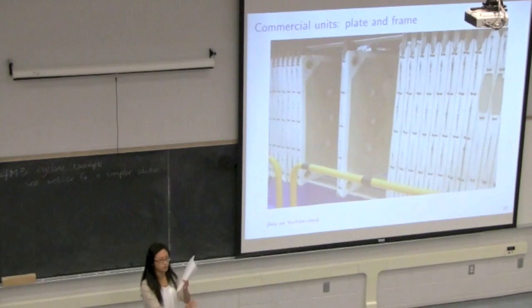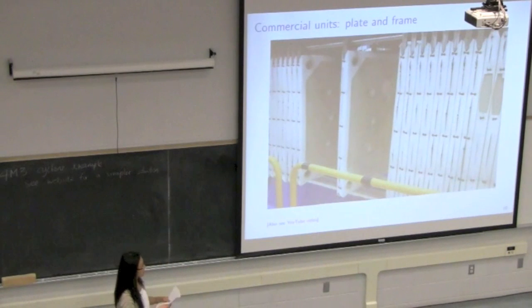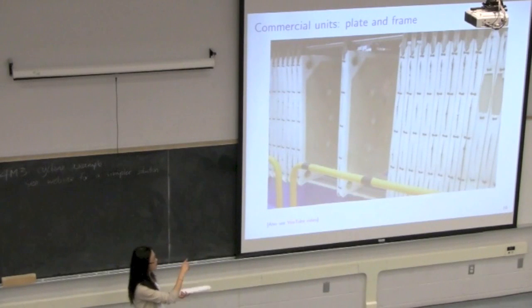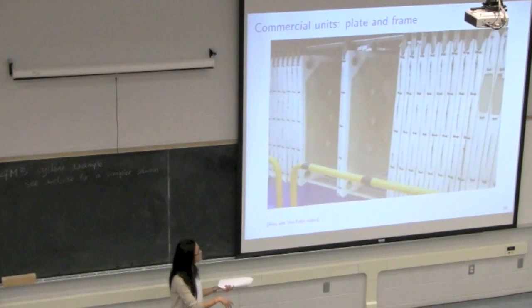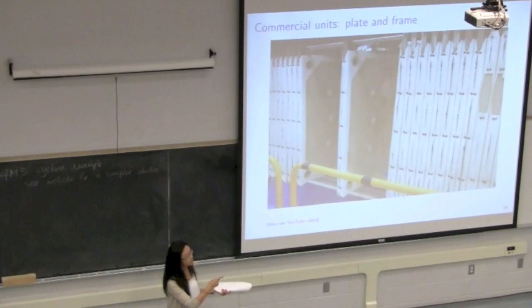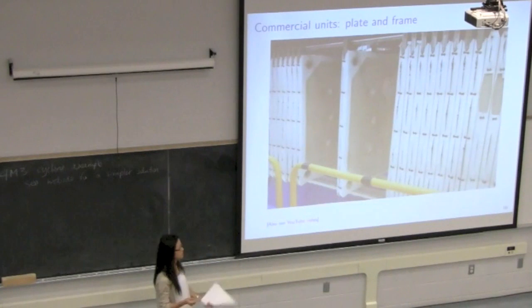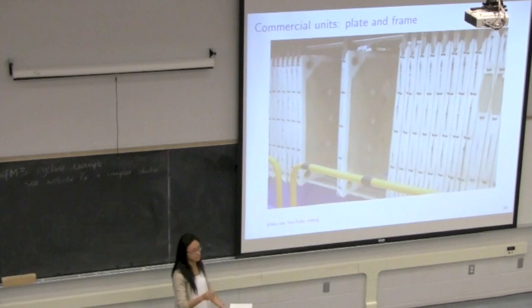So you've got plate, frame, and your filter cloth is actually attached to either side of the plate. And as the slurry is coming in, it's filling up the frame, and then being filtered through the plates. And then the plate actually has channels so that it allows the filtrate to flow through. So the frame gets the cake buildup, and then if you wanted to remove all of the cake, does the cloth move? The cloth, it can be like a mesh or any type of material. Yeah, it just has to be porous.